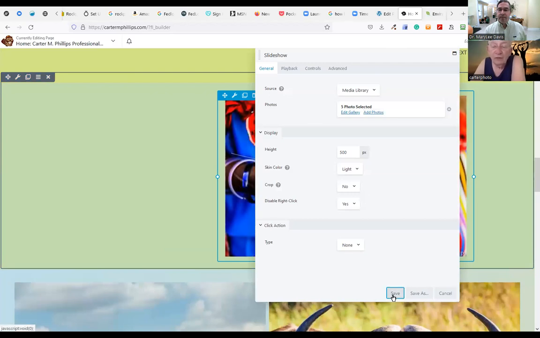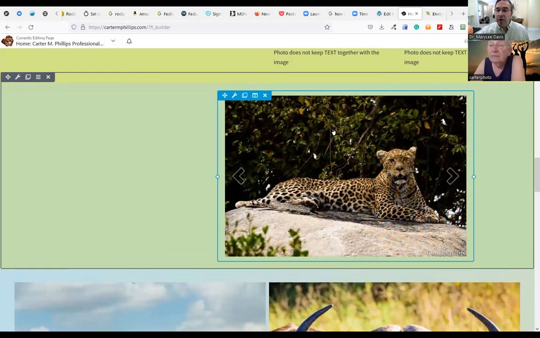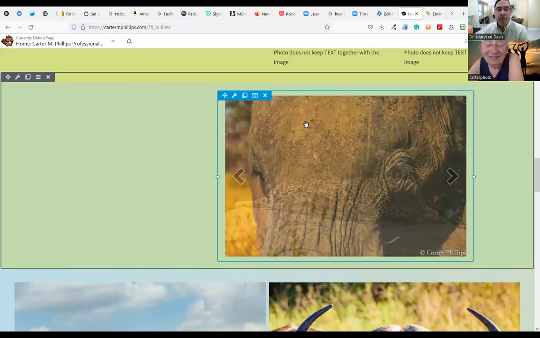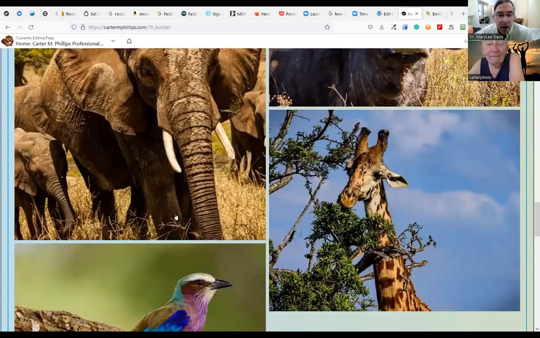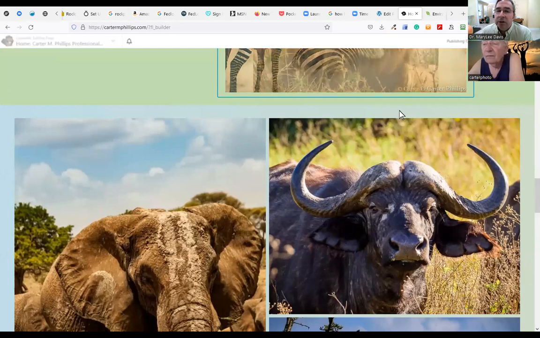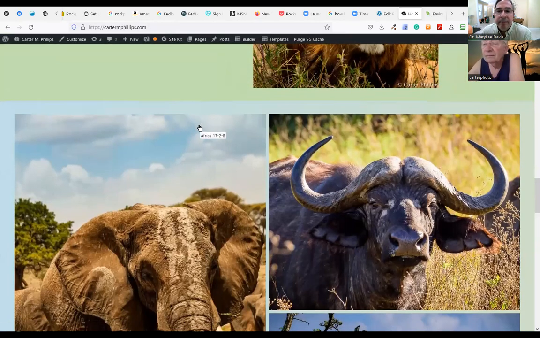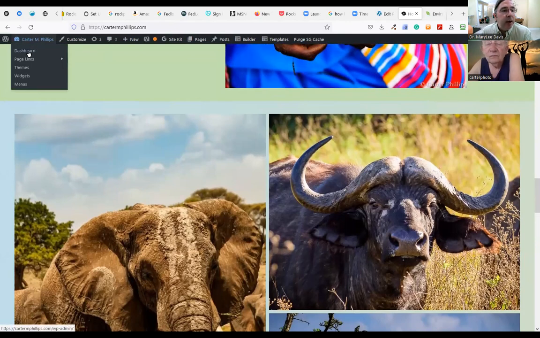First thing I need to do is start adding some more photos. You need to take more photos? I need to add more. I don't need more photos, yeah, that's probably, I would agree with you. I think uploading some more photos into your media library. So I'm going to hit done and publish. And so to add your photos, you would go here to your dashboard.